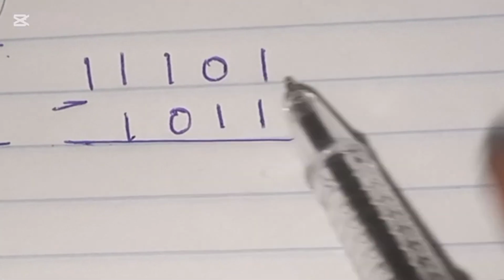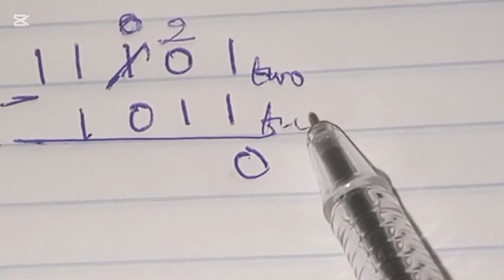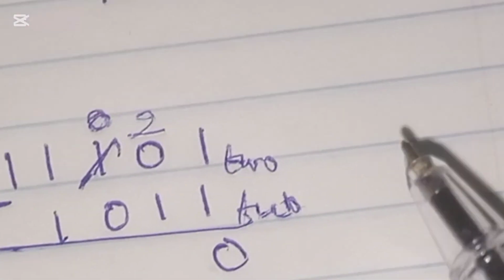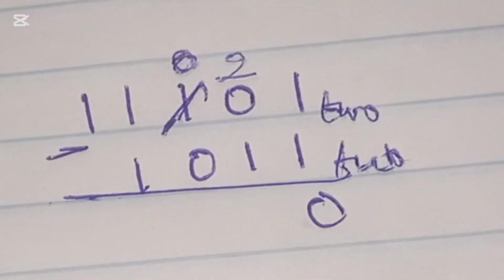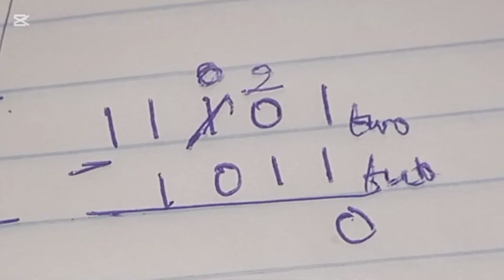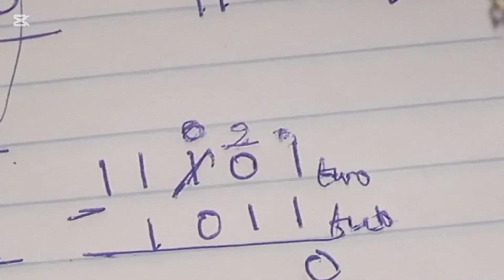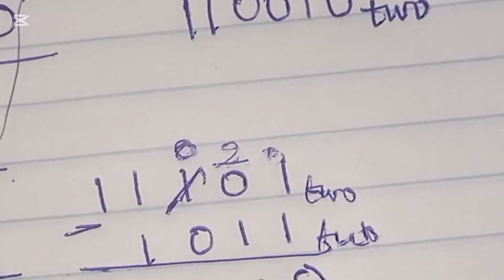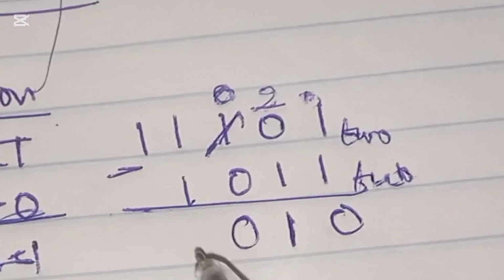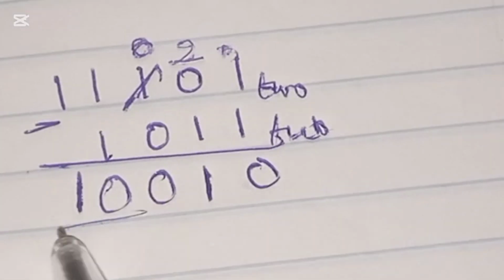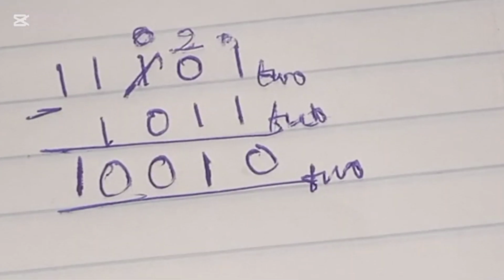Subtraction. This is the example for subtraction. So here 1 minus 1 is 0. 0 minus 1 is not possible. So you borrow from here, this becomes 0, and you carry 2 because we are dealing with base 2. Now if it is in base 10, just like I explained in the beginning of this, if it is a minus, you'll be carrying 10. Here, because we carry 1, this becomes 11. This is base 10, but this is base 2. Then you carry 2. So 2 minus 1 will give you 1. This 0 minus 0, 0. 1 minus 1, 0. Then bring down 1. So this is how to solve for subtraction.